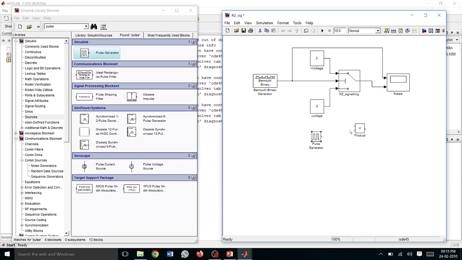These 2 blocks are added so that half of the cycle we will bring back the signal to 0. From the pulse generator we will connect to the product block. Then whatever NRZ data we will be getting, we will be connecting to the product block.